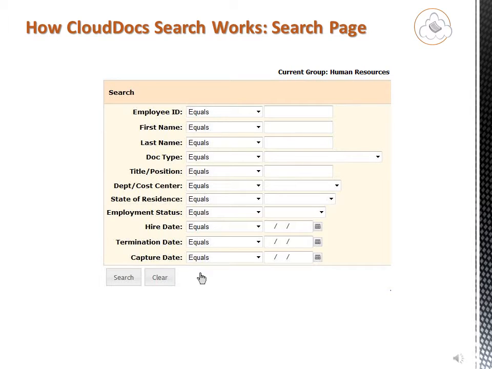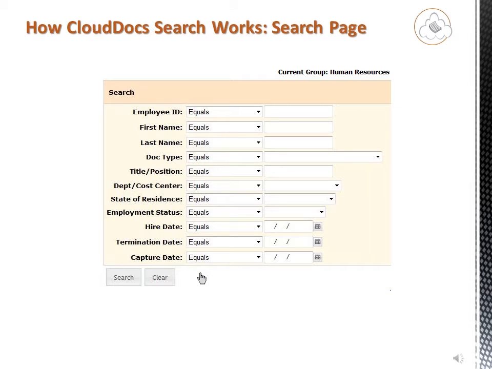Fields on the screen can be customized to meet your specific document search requirements. Depending on the type of field and whether it requires numbers, text, or dates, you can select different arguments to use to refine your search. For example, with text searches, you can select whether your search should equal whatever you type in, or begin with it, end with it, or simply contain it. You'll find additional selections for numbers and dates.